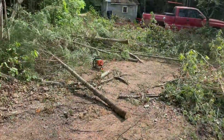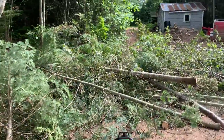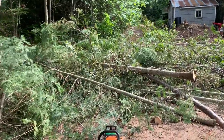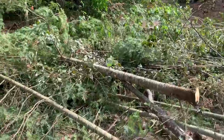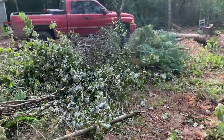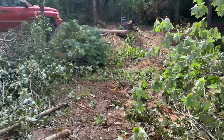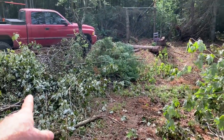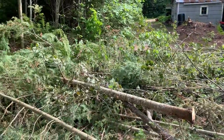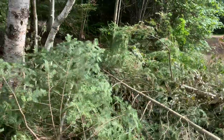And over here, we got pine. A lot of people don't burn pine in their house, in their wood stove for a heat source because it clogs up your chimney, but we actually use it for campfires. Works pretty good. So what I'll do is I'll delimb them and throw the limbs in our staging pile, because this pile is getting a little on the large side and we don't want nothing crazy going on out here. So as it burns down over here, we grab from this pile, throw on this pile, and we feed the fire all day. And by the end of the day, all your brush is gone and you got a pile of firewood for your campfire.